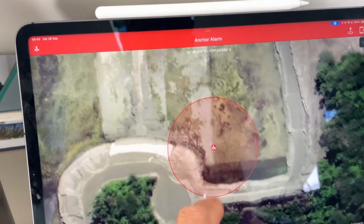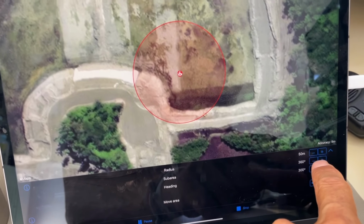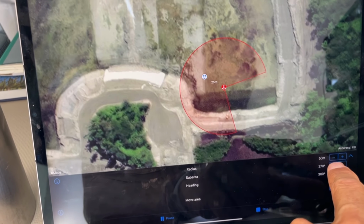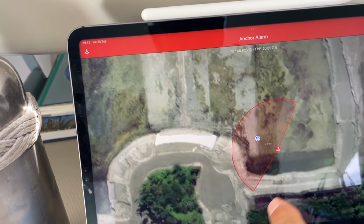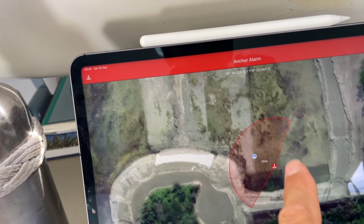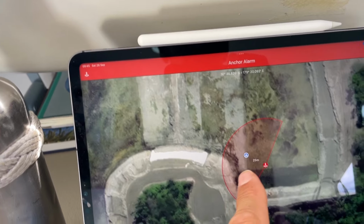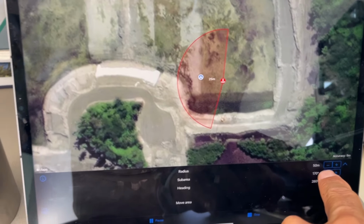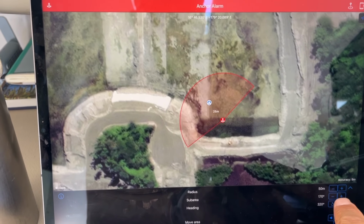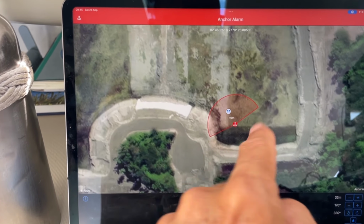And so we can just press start, press OK, and you can see it's putting a ring around the boat, but it's very adjustable. If you are anchored close off the back of a reef and the reef's just in front of the boat, you can make it a semicircle, and you can control what area you want the boat to swing in. So it's obviously the red area where you're happy with the boat being, and then you can adjust its location and how big it is. You can reduce the size of it and move it all around.